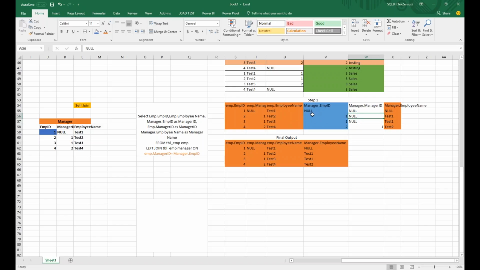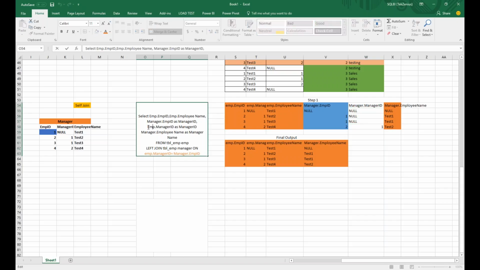While it is joining, it will join on the predicate. Okay, the predicate here is this one, and it will populate the remaining column information. For the one, employee ID is one, manager ID is null, test name is test one, null and this one. So now if I use the manager.manager ID, then it will give me different information. So I am suggesting emp.manager ID.